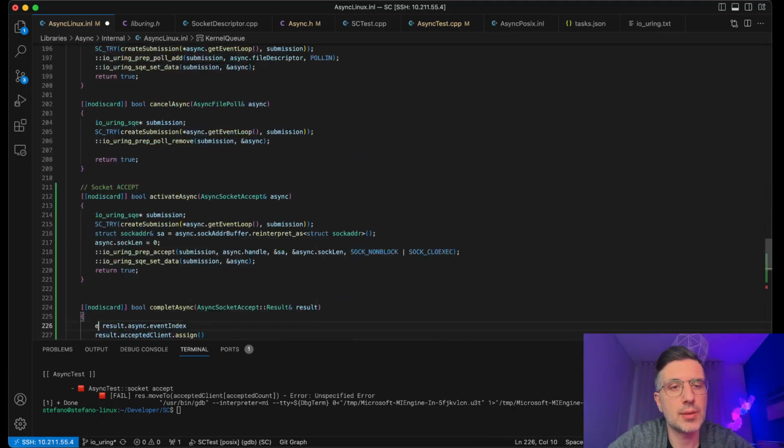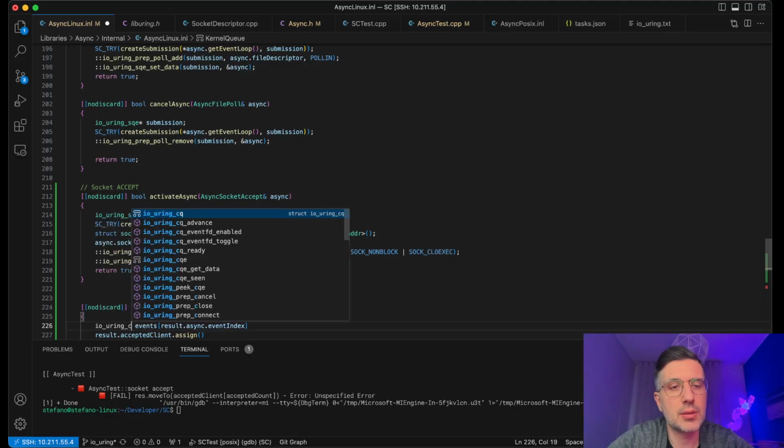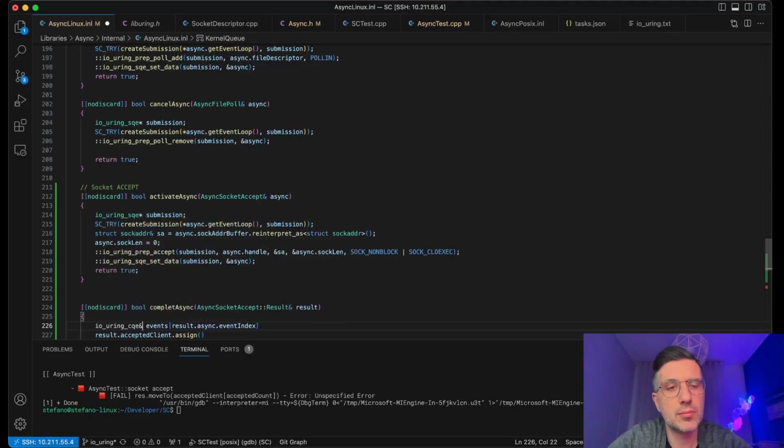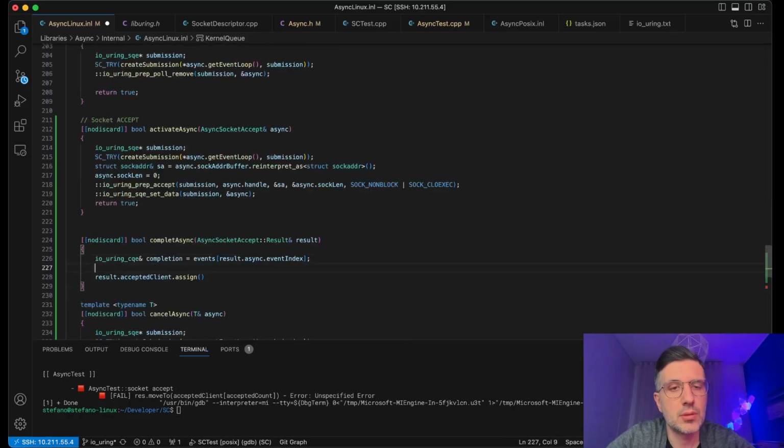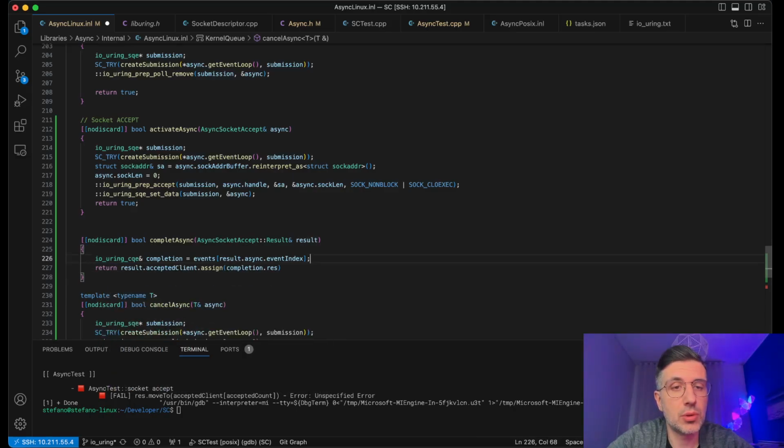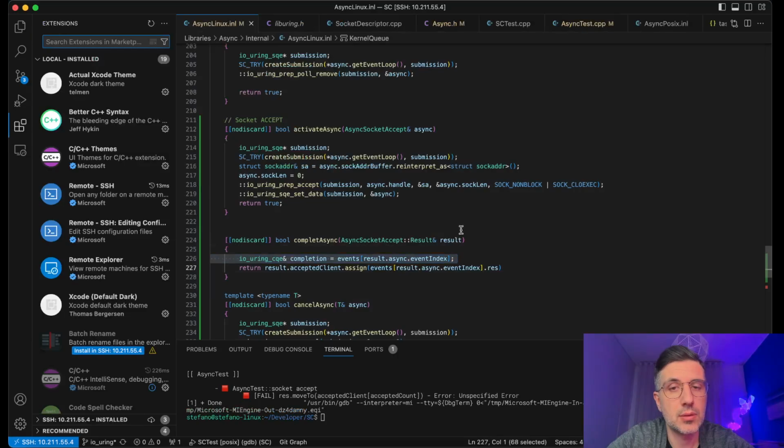What's the name? Events, event index. So this is our IO uring CQE completion. So this completion has a result. Will this just work? So maybe I can just make it like this. Let's see.